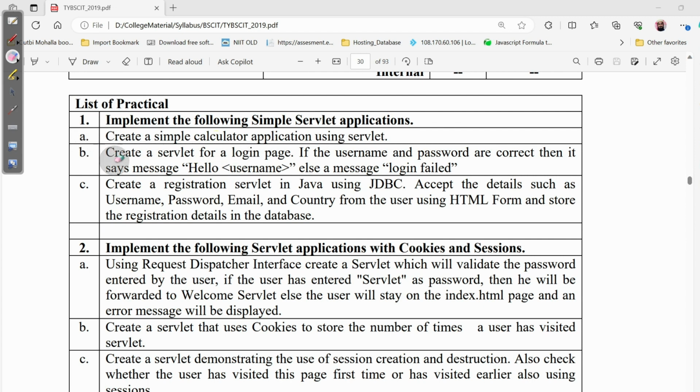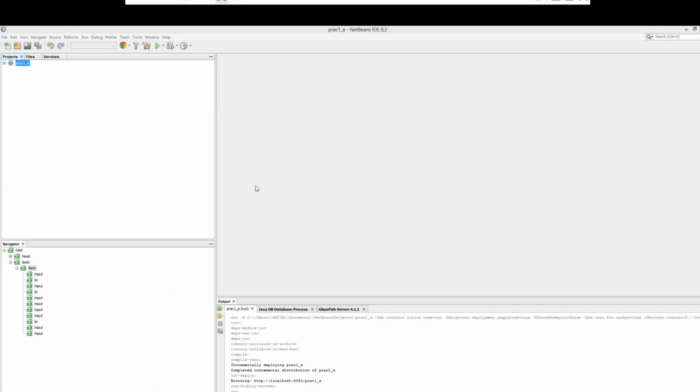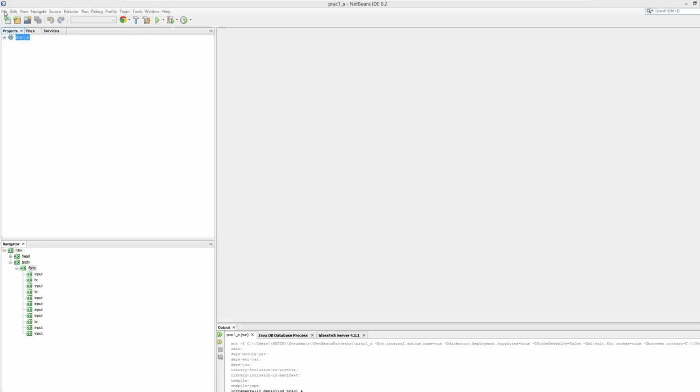So we have done the first one. Now we'll move to the second one. So here we start with our application. So we'll click on the file, new project.